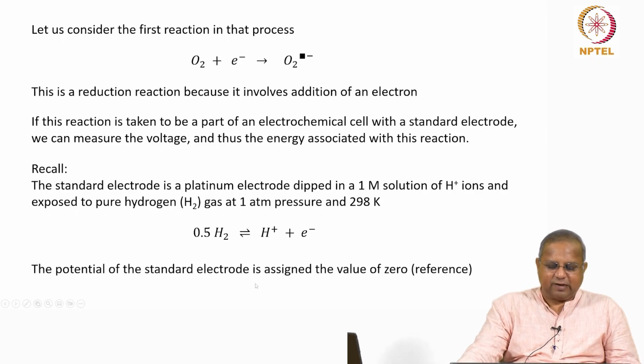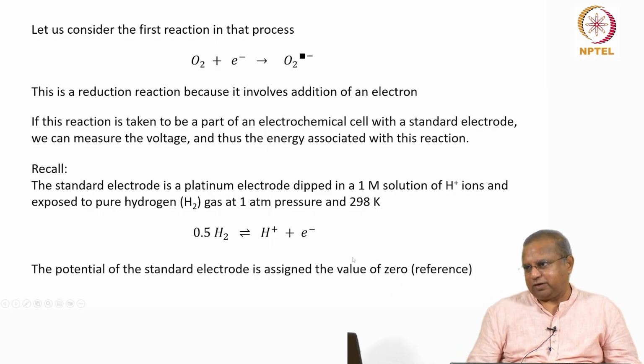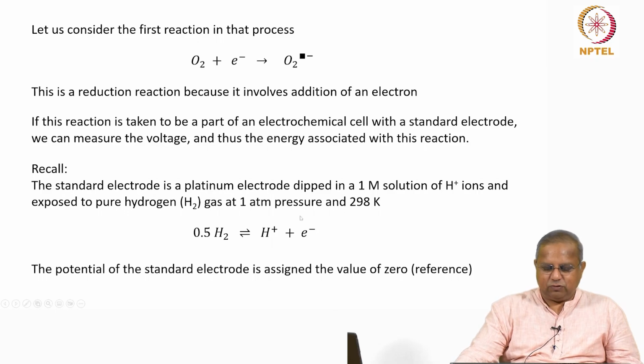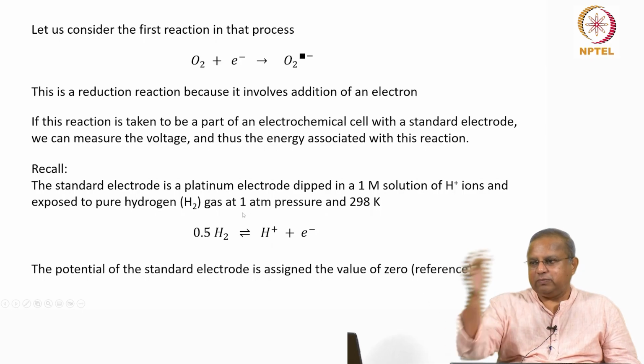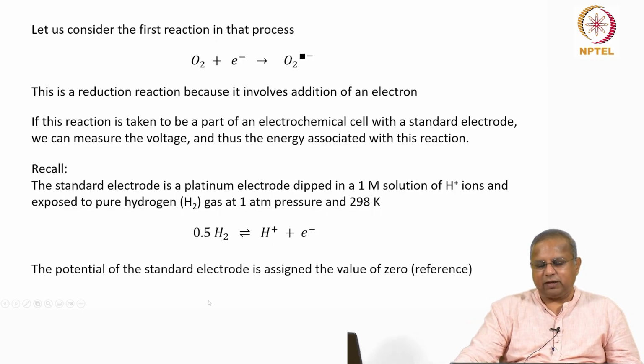The potential of the standard electrode is assigned a value of 0. That is the standard reference that we use in all our thermodynamic work. Something is chosen as 0 arbitrarily. So, you choose the potential associated with this half reaction as 0. There is a potential here, there is a potential there, and therefore a potential difference arises between the two when electrons flow from one to another, when they are coupled together. Any questions, comments on this?